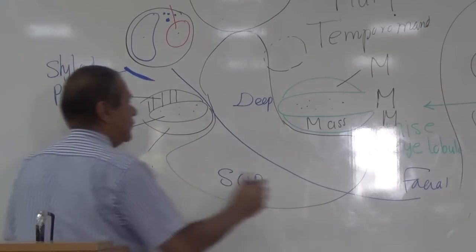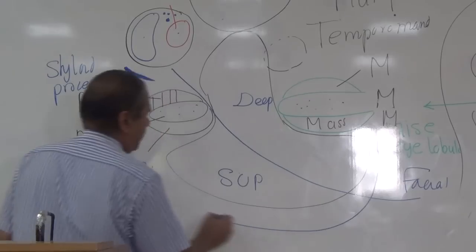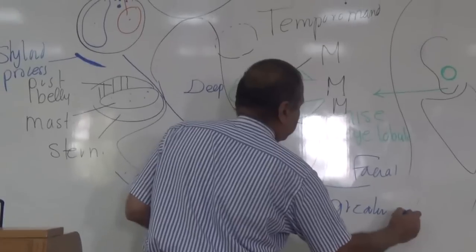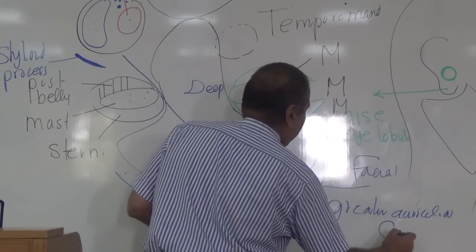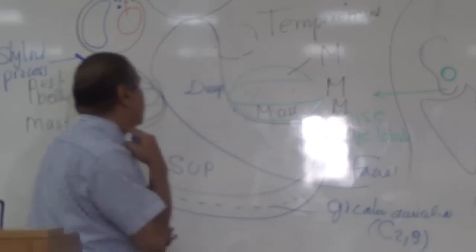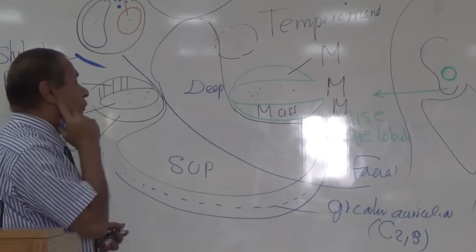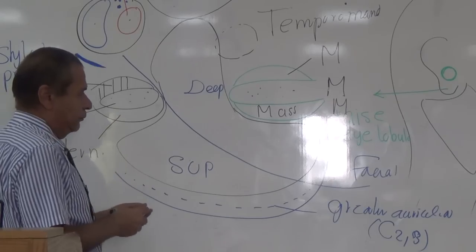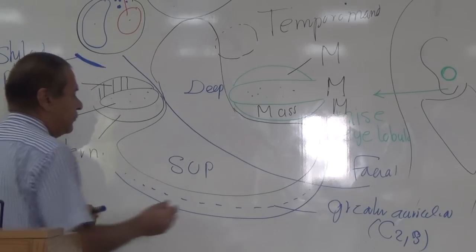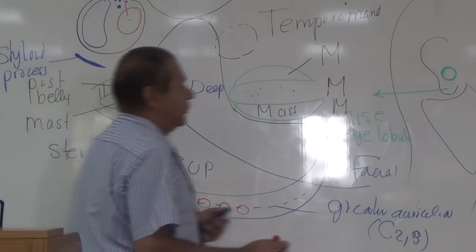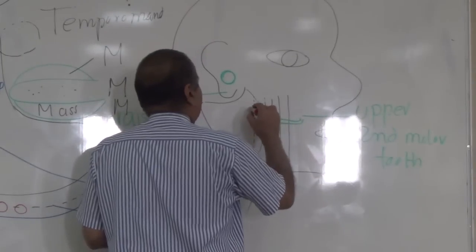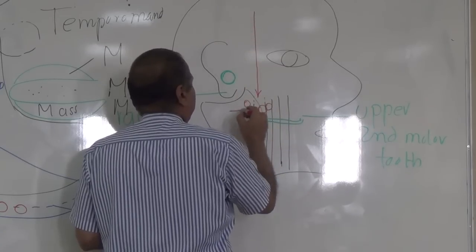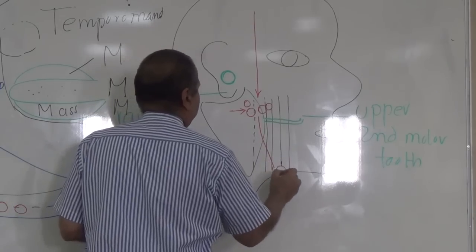The lateral surface, associated with the skin, is related to the superficial fascia. This superficial fascia contains the great auricular nerve, which arises from cervical 2 and cervical 3, from the cervical plexus here. This nerve comes to supply the skin over the parotid gland and the capsule of the parotid gland. And also the parotid lymph nodes. These lie in front of the parotid gland or inside it, and they drain the middle part of the scalp and the parotid gland and terminate in the submandibular lymph nodes.